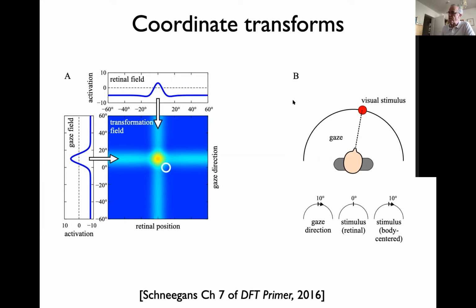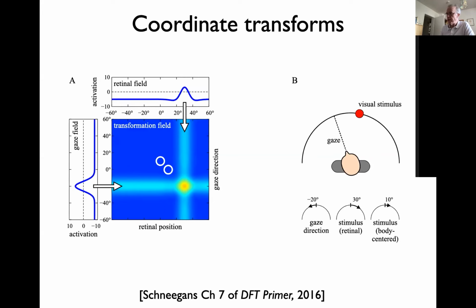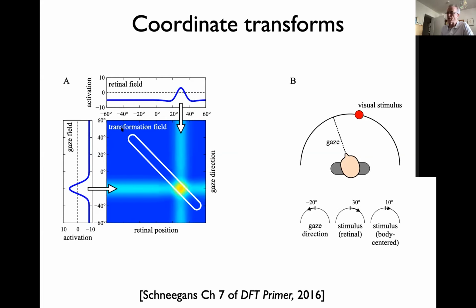Now, if we have a slightly different gaze, so we look directly at the object. Now your retinal location is 0. Your gaze has shifted to 10. You get the peak here. This is where the previous peak was. Still same scene. And here's another one. You look to the left. You have now shifted your gaze to minus 20, and on the retina, it's at plus 30 then to the right. And then you have that location. You can sort of guess what happens. It's along this line that the visual stimulus will fall in this combined field when the visual array is constant.